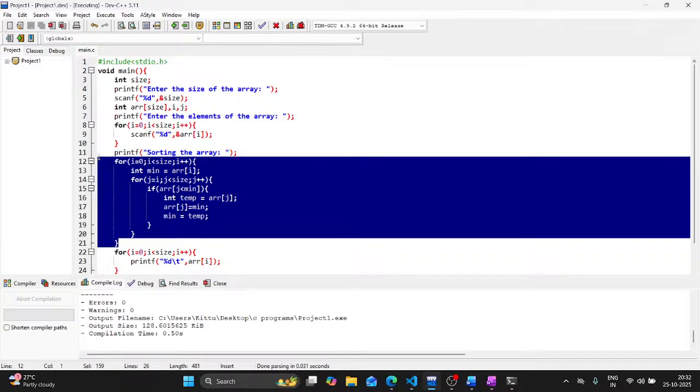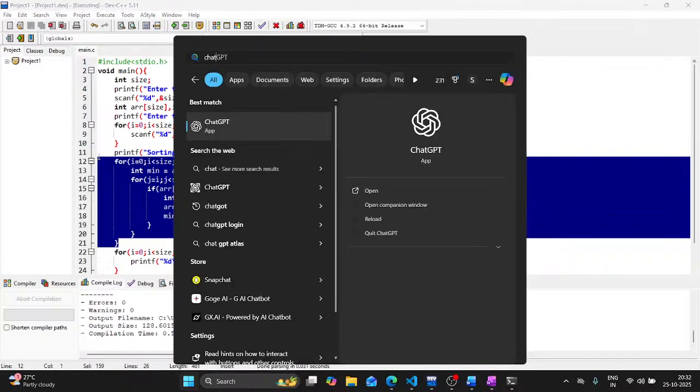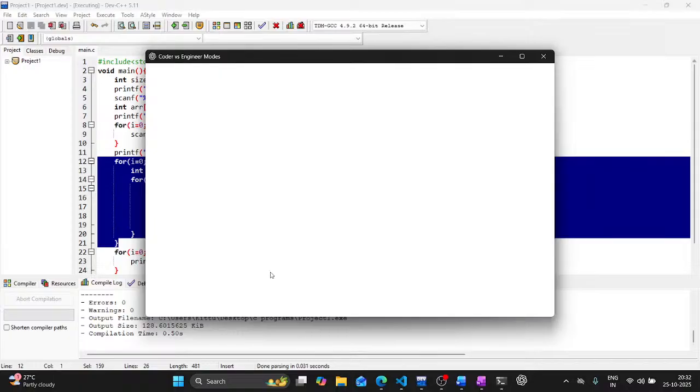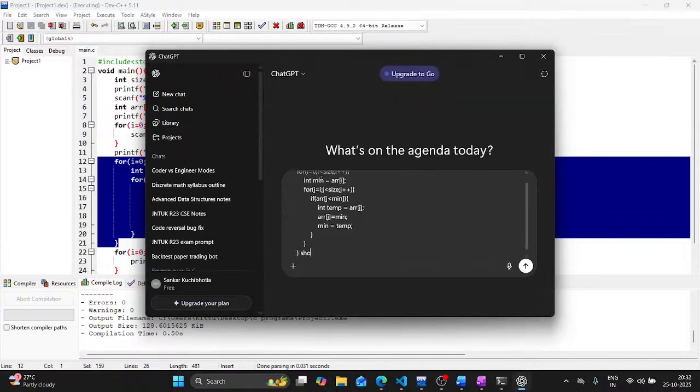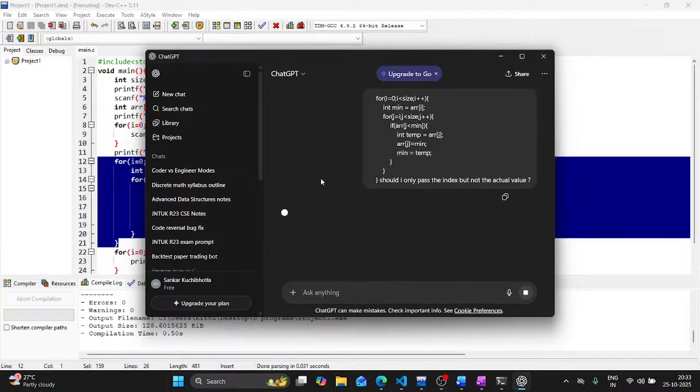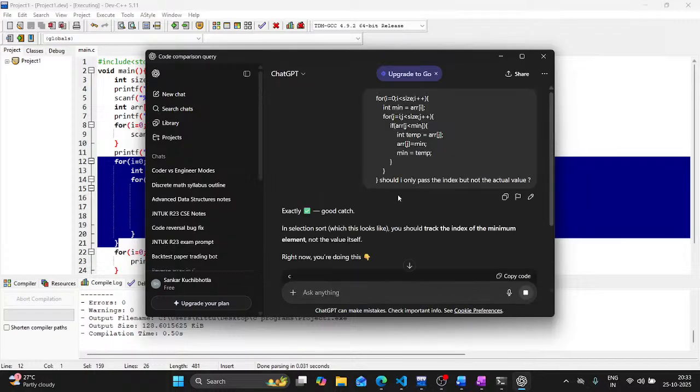Am I not supposed to pass the positions? Selection sort, yes.